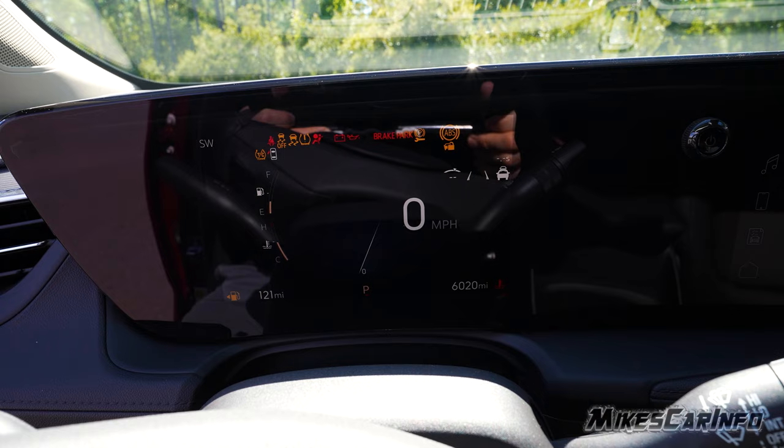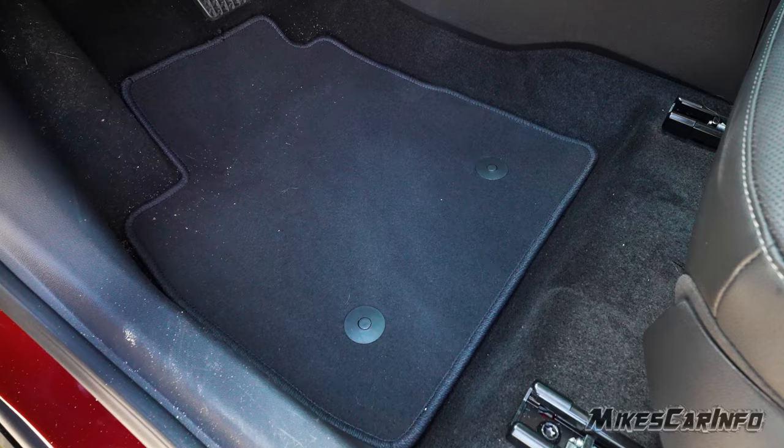Here's the floor mat in front of the driver's seat. Now the floor mat snaps in place here, and then you have the accelerator, brake pedal, and a footrest.